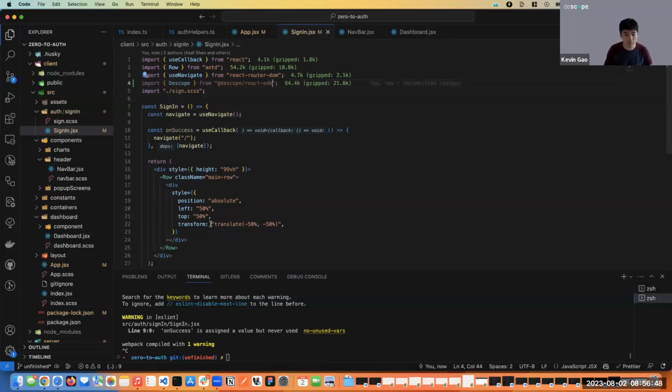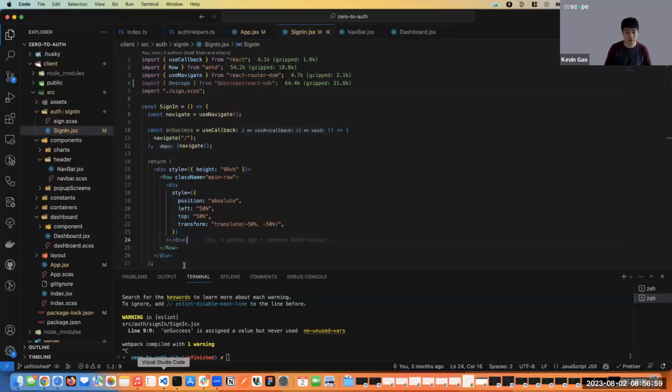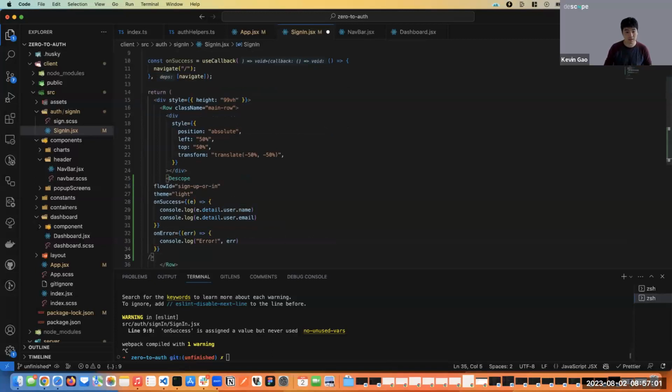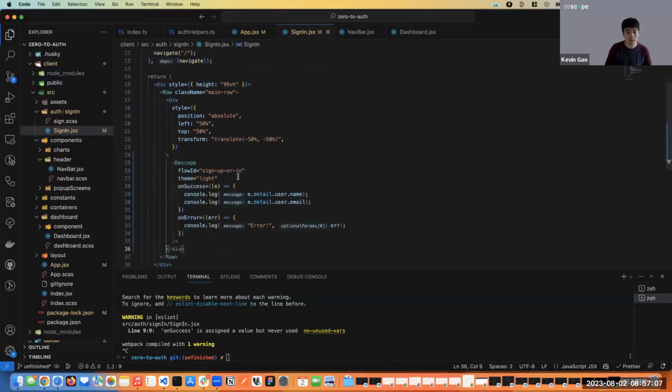And then what we want to do is paste this in here. Descope flow component. That's actually what will display the, oh, sorry. We're actually going to put it in between the divs here. So it's nice and formatted. And this is what's actually going to display our sign up or in.